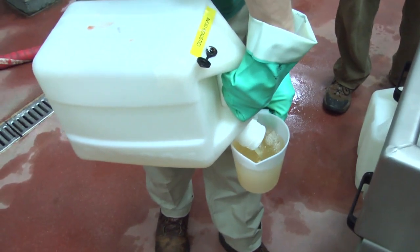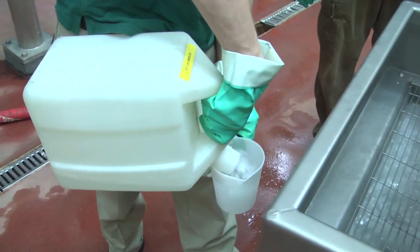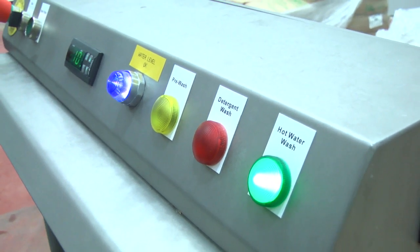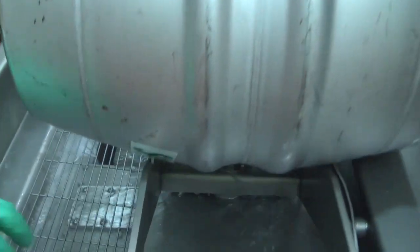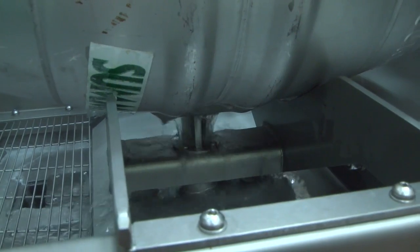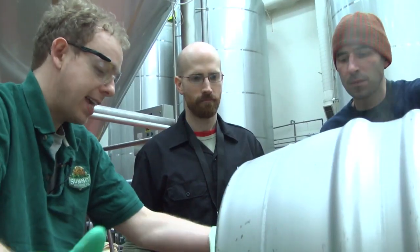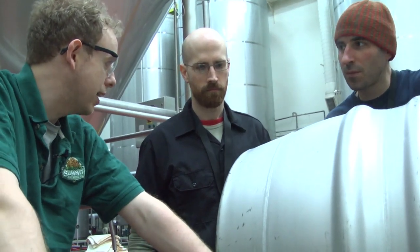I'm going to add my detergent. We aim for about a 2.5% cleaning solution, hydrogen peroxide solution, to help blast off any soil that might be in there. So now we've just finished our caustic wash. We can see we're now on the hot water wash. We do a quick recycle into the caustic reservoir, and then we start recycling our final rinse water into the pre-rinse reservoir. So we're trying to recycle as much water as possible. You can't sanitize until you've cleaned, so once we're clean, we're ready to go and sanitize and move on from there.